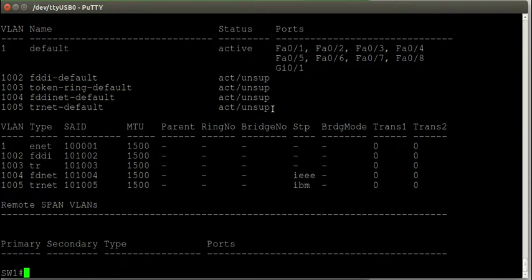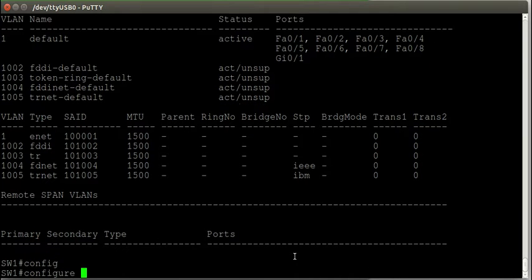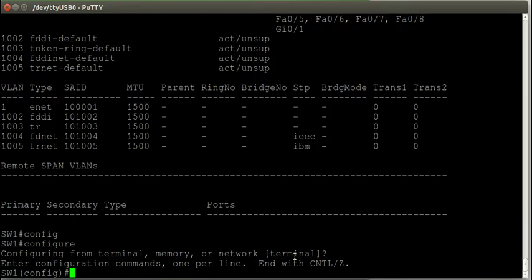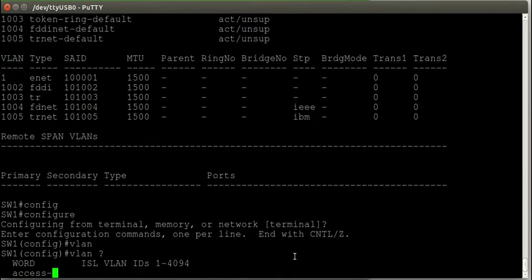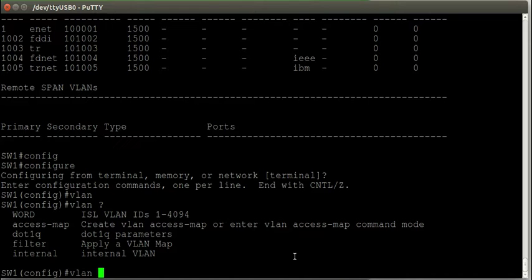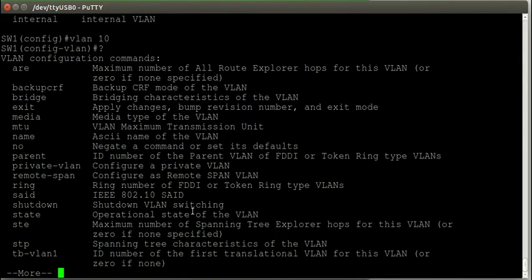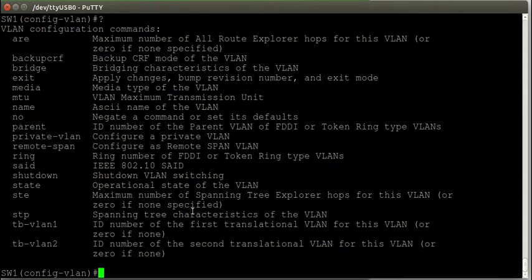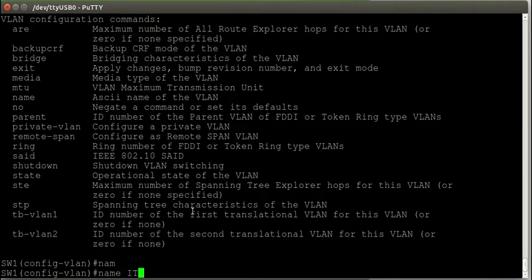Now these other VLANs are reserved, and they're not used anymore. To configure a VLAN, we have to go into global configuration mode, and we simply use the command vlan and then the number. We can have VLANs between 1 and 4094. In this case, I'm going to create VLAN 10. From this mode, we can do some configuration, not much, but all we're going to do from VLAN configuration mode is change the name of the VLAN to IT.